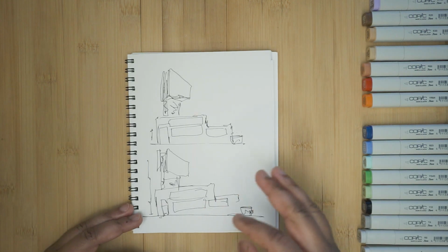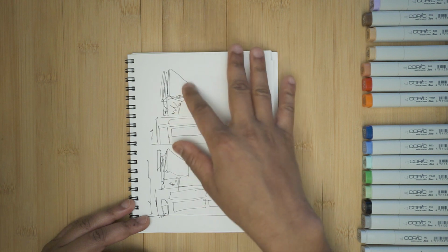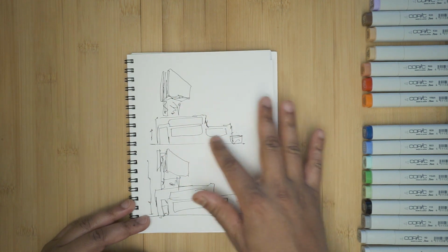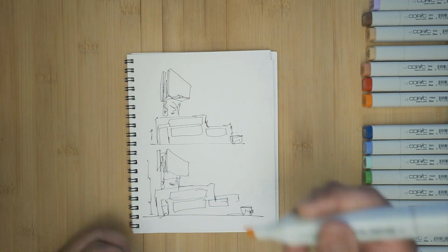So just to establish, I really liked the color scheme before where I had the oranges and the warmer tones on the top with some specks on the bottom. And then the cooler gray tones on the bottom with some specks on top. So I'll just recreate that really quickly.